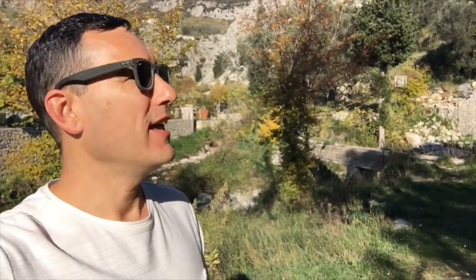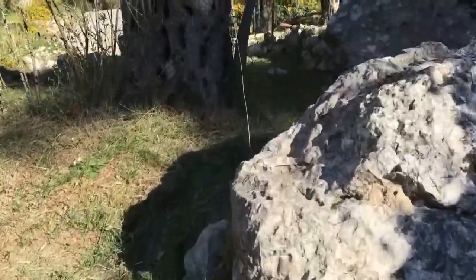One thing I've always liked is how they have the rocks with the green grass, and they have kind of tiers here, like sections with the olive trees with green grass. I don't know why I like it, just kind of one of those things. I like green grass, I like rocks, and when you put them together in a nice way, I don't know. As you can see here, someone takes care of it.